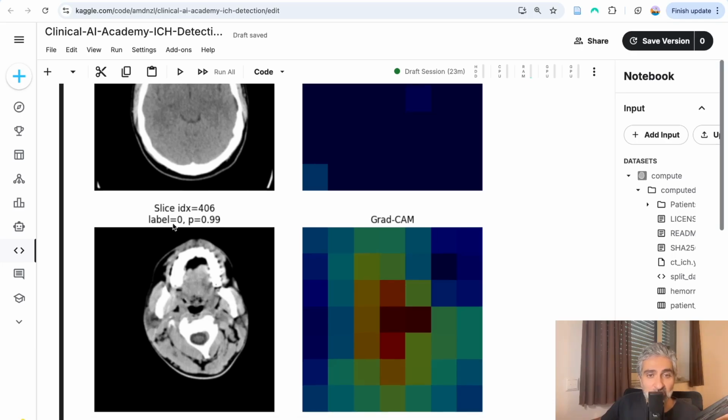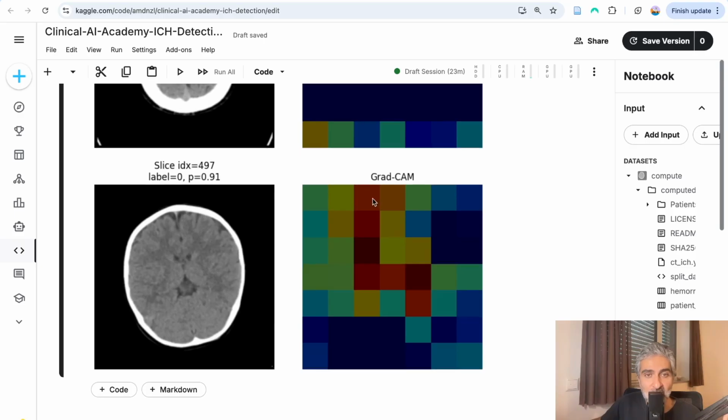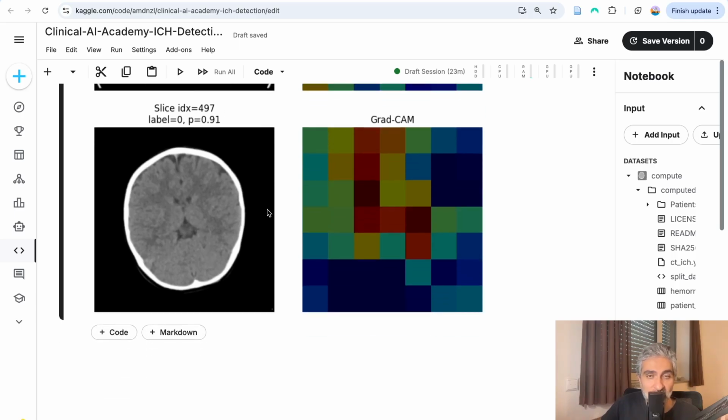The ground truth is no bleeding, but the model thinks there is bleeding going on, specifically in this region, so probably it mislabeled bones as bleeding, because bone is high density. Here the model thinks there is a bleeding, and we can see those are the problematic voxels. Somewhere here, for some reason, it thought that there is a bleeding.